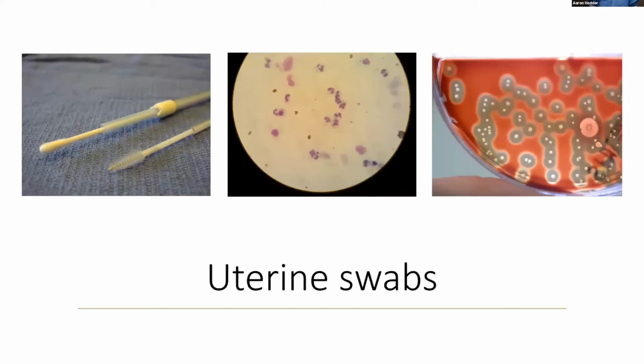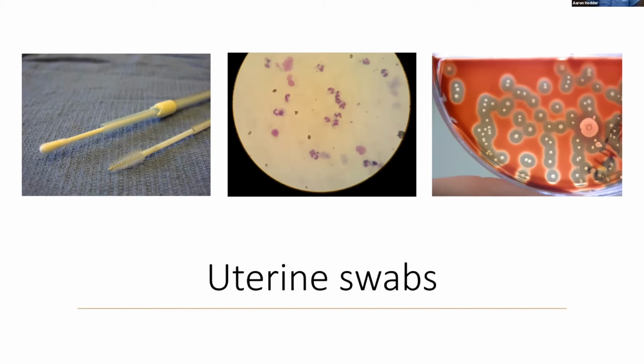The uterine swabs, again, many of you will be familiar with the taking and interpreting of uterine swabs. In many areas, it's a compulsory requirement prior to sending your mare to the stallion. And on the left there, we have a fairly standard image of a double-guarded swab to help minimize or prevent contamination and false positive or false negative results. It's also an image of a cytobrush there, which we don't tend to use routinely, but they've been available for quite some time, and they do provide a very nice cytology sample.